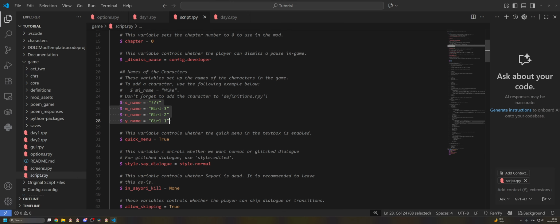We can save again, don't forget to save, and if we launch our project now, and we click new game, hello, I am the narrator, hello, I am the MC, and now Sayori is talking, Monica is talking, Natsuki, Yuri, and finally we can see that the square brackets with player shows up as the player name. And now this is the end of the label, so we skipped to the second label and it's showing the second day label. Now this is the end of all our labels, so the game is just going to end.